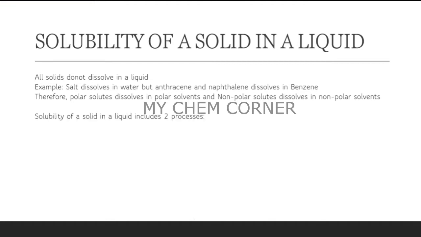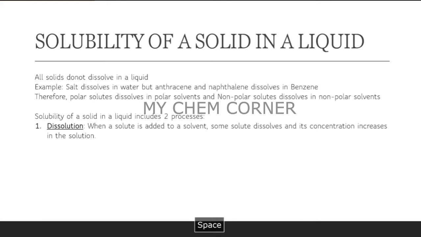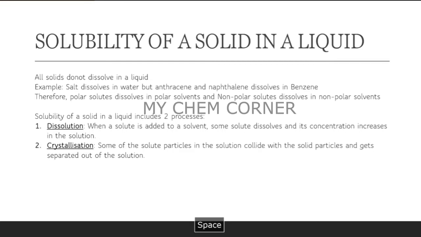When you talk about solubility, we basically include two processes. One is dissolution. This is when a solute is added to a solvent, some of the solute dissolves and its concentration is going to increase in the solution. That is basically what dissolution is. Now we are talking about crystallization. In this case, some of the solute particles in the solution collide with solid particles and they get separated out. It's one of the purification techniques. So here also you have solubility.